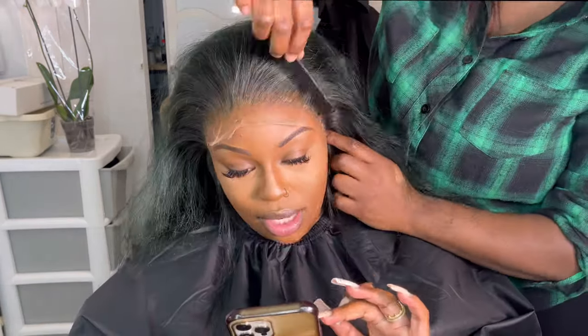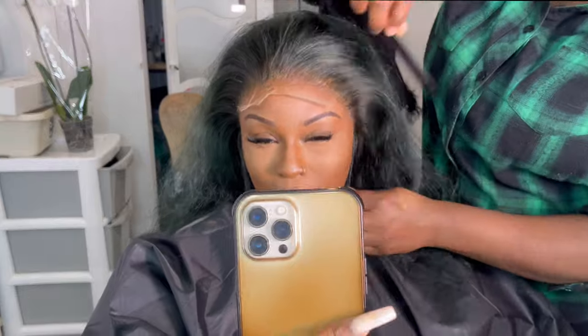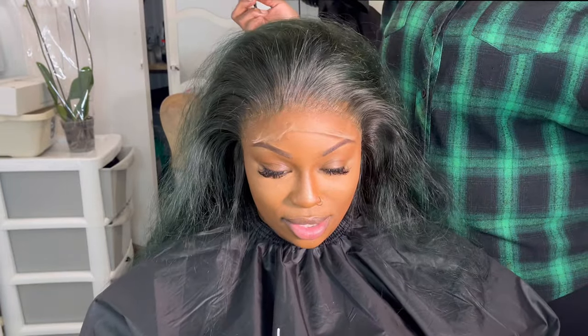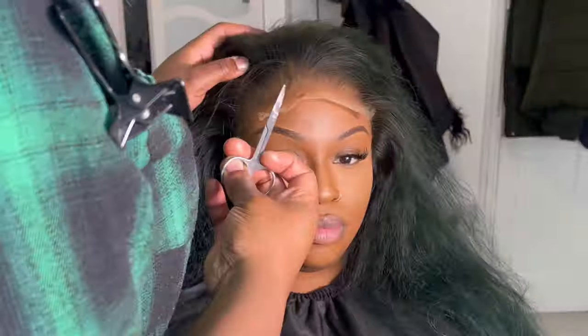Cut off the excess lace first before gluing like I did on the sides. However, with HD lace I realized that it does this weird ripple thing, so what I do is I leave the excess lace, then carefully place it into the glue, and then when it's semi-dry I then cut it off.